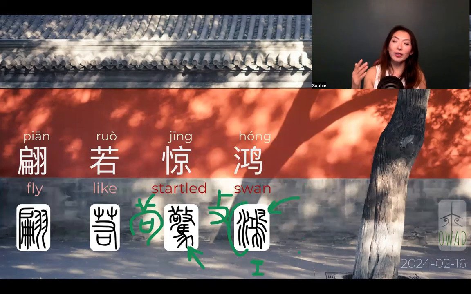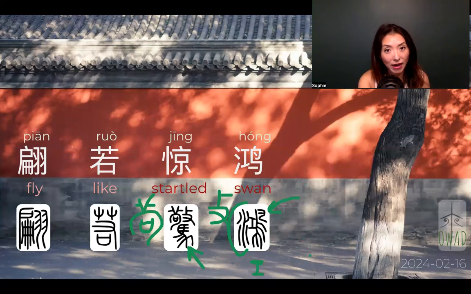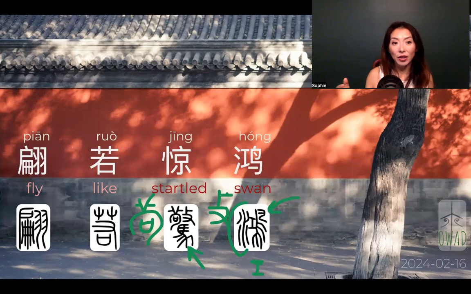So a startled swan would fly away, escape, eventually soar above you, just gliding through the air. It's untouchable. And that's how graceful that bird would be, depicted just by those 4 Chinese characters. And the rule is just like comparison, to give you the language cue to know, okay, we're not really talking about a startled swan, we're comparing human behavior as if it's a startled swan.